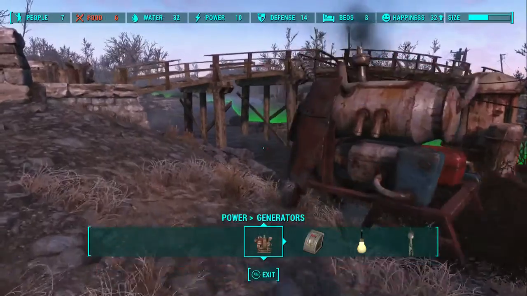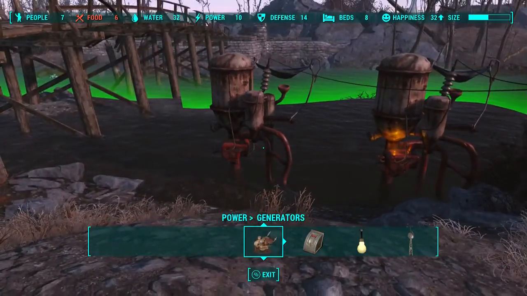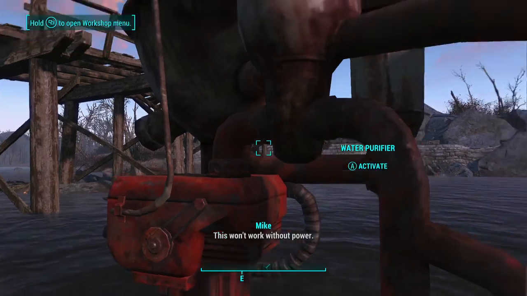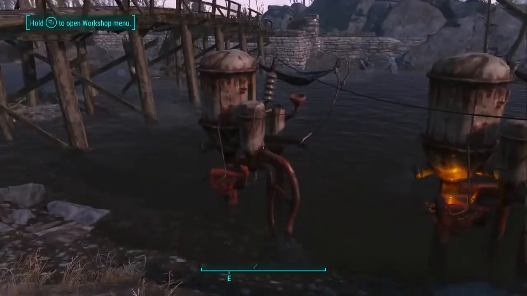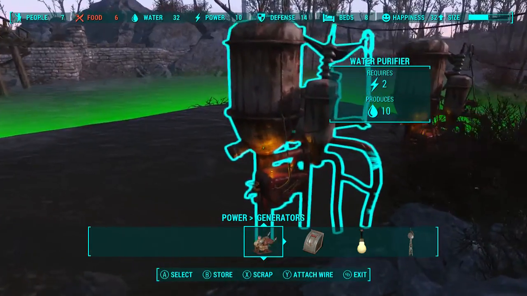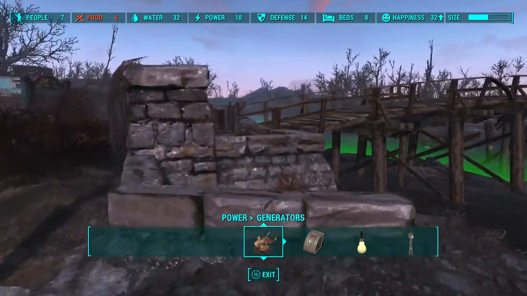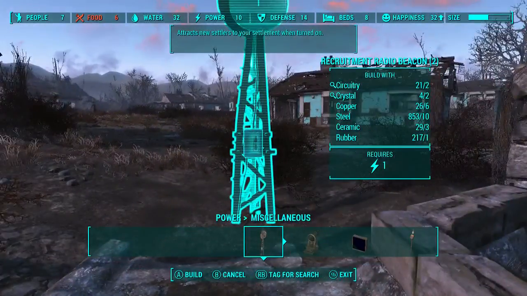There we go. Look at all that water. 32 water. Look at that. Huh? I'll scrap that one then. Well, those two will work, and that's good. That's a good sign. Alright, what do we got for here from... Radio.